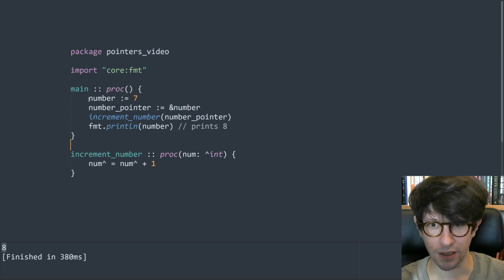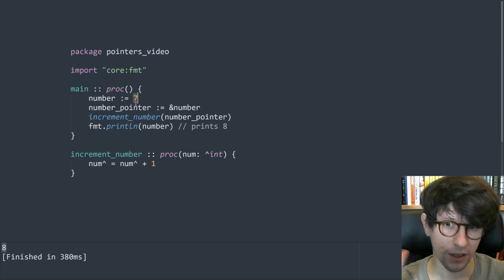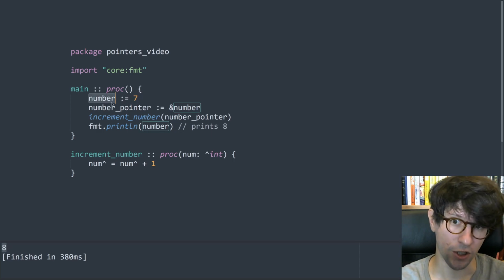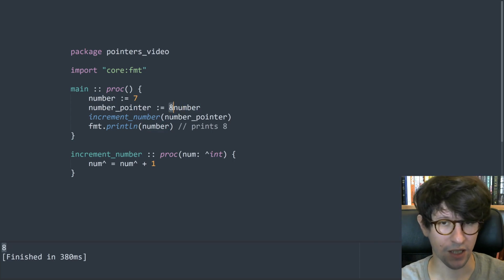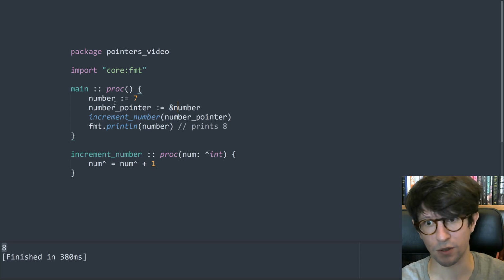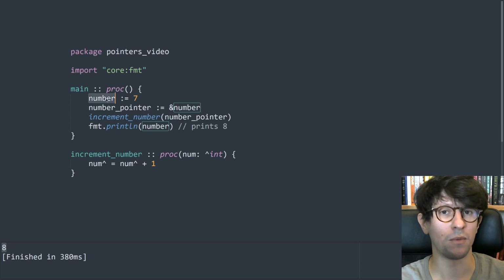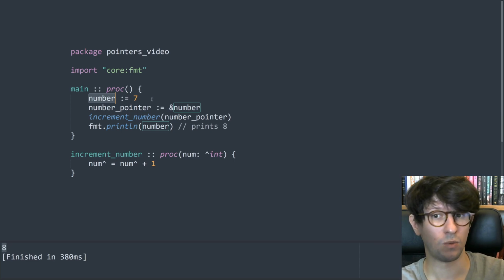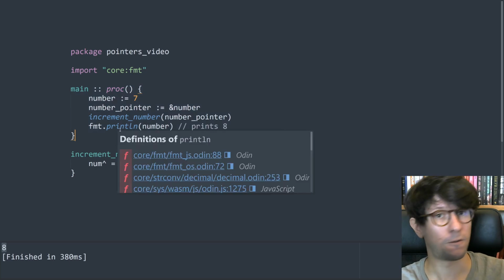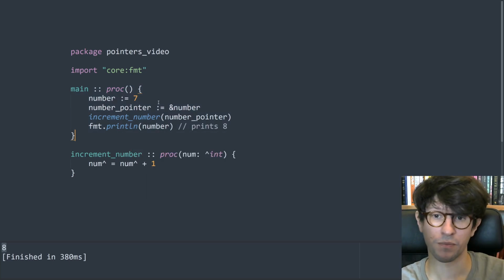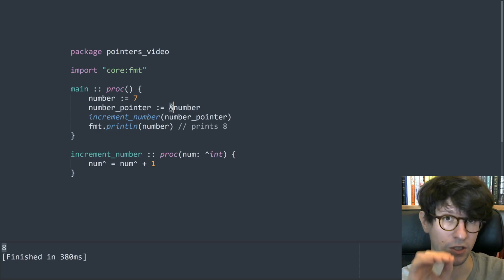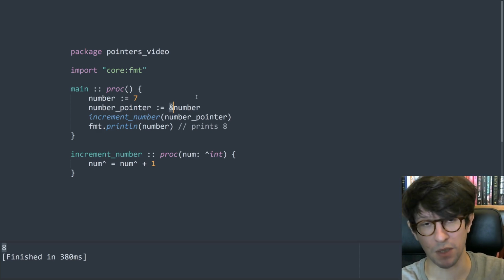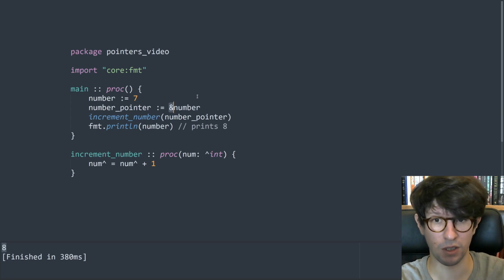Well, in the main procedure here, the first thing we do is create a variable called number, and in it we store 7. This number will be of type integer, or int. We then fetch the address of number using the ampersand here, and this is called the address of operator. This fetches wherever in memory number is stored, because number is a local variable within this procedure, but the memory of that thing has to live somewhere. What this does is fetch the address of that, and this address is just a big number that says where in the computer's memory it lives.